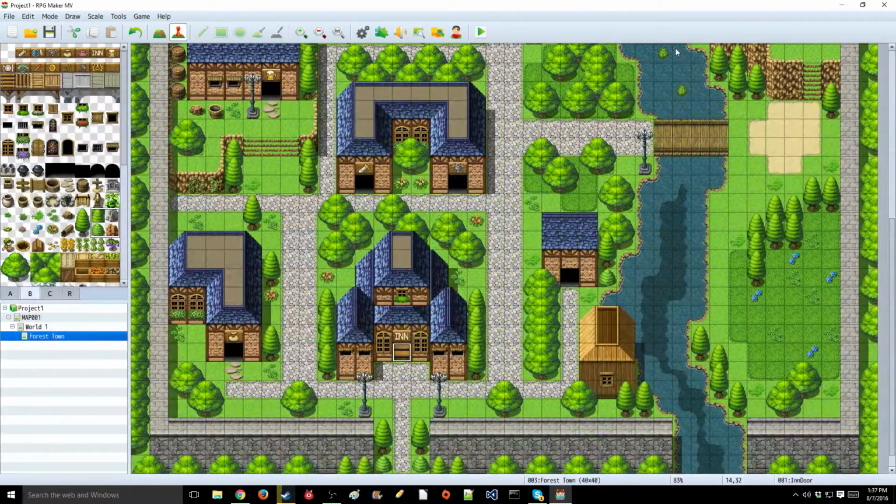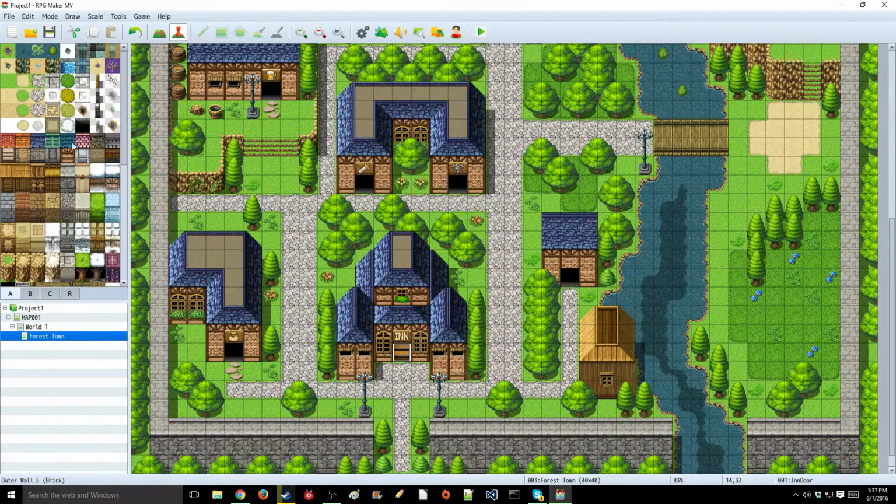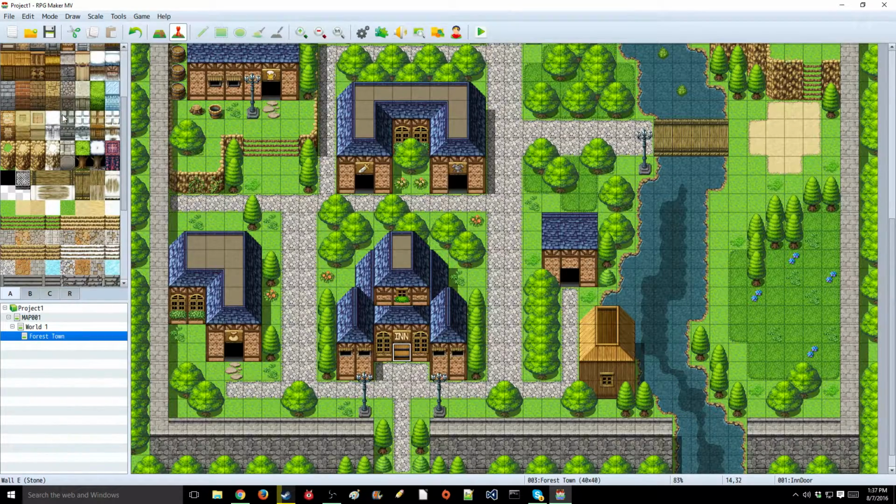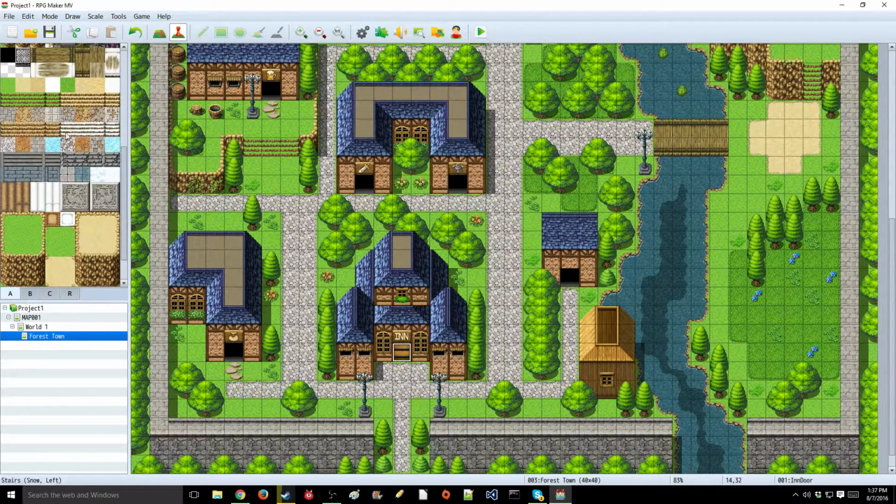So that is today's tutorial. I hope you guys enjoyed this and it was helpful for you, and it explained some possibly very confusing mechanics of the engine. You'll also notice before I leave that the textures over here have changed. That's because we're in a completely different type of map.